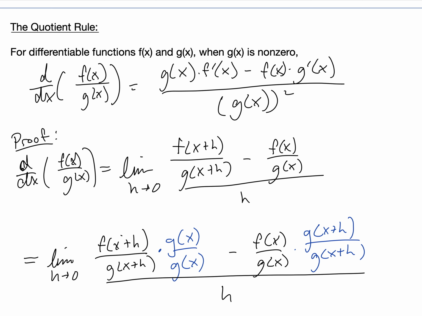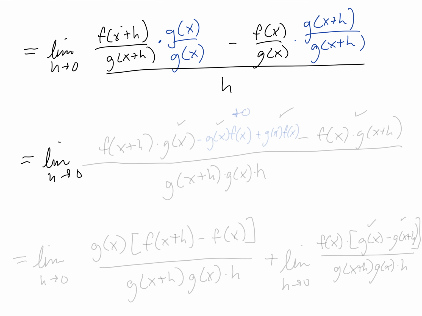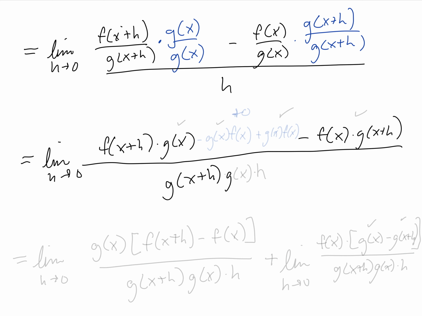So, okay, we've got the limit as h goes to 0 of, now it's all under one fraction, so f of x plus h times g of x, and then minus f of x times g of x plus h. I'm going to leave a little room there because we're going to add and subtract something in the middle. All divided by g of x plus h times g of x, all divided by h, but we can also just move that h into that denominator. So far we haven't changed anything, we've just rewritten the step above.